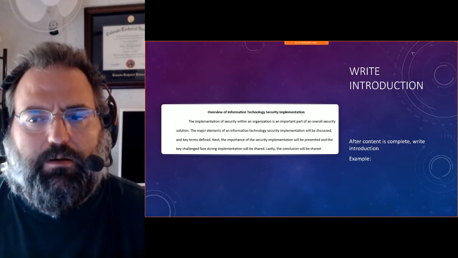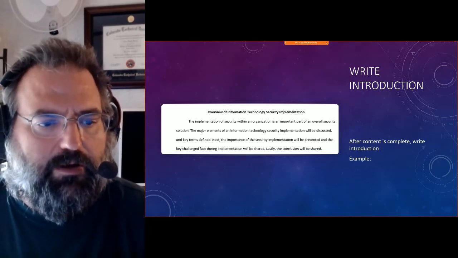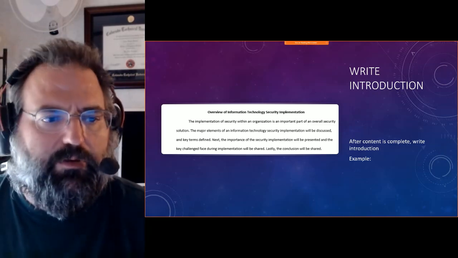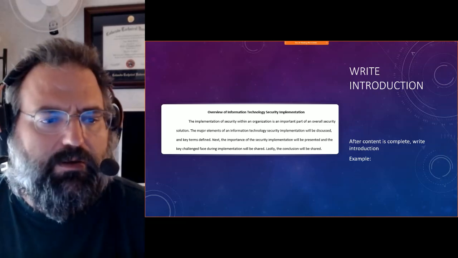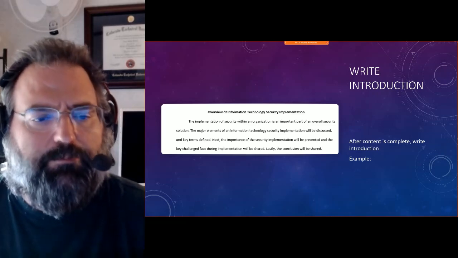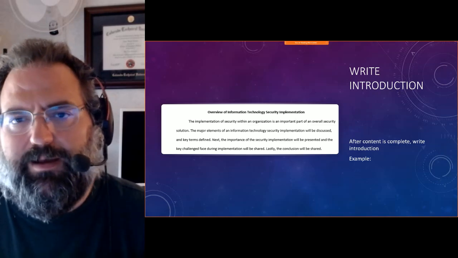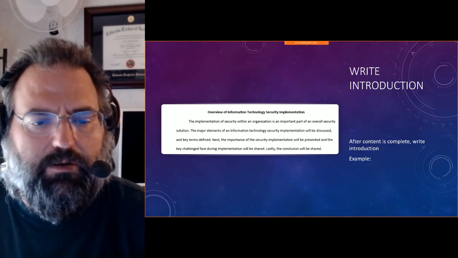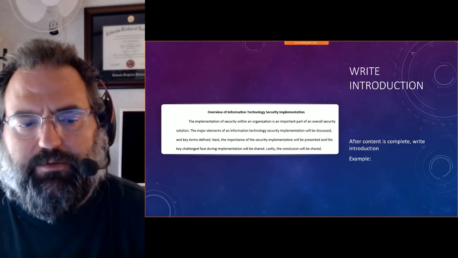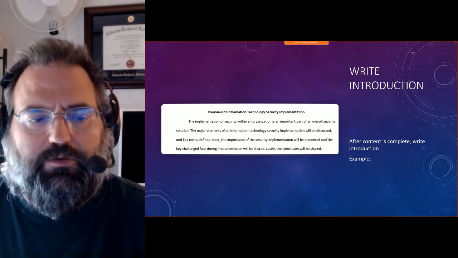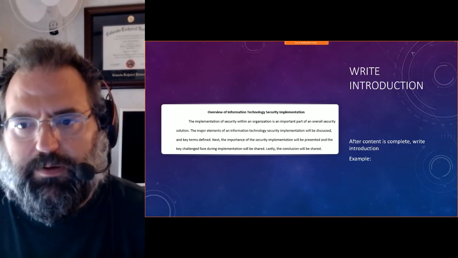After you've done all of the research, then you're going to shift up and write the introduction. This is not the best introduction you'll ever read, but it's sufficient. It basically states the point of the paper, and it talks about the subpoints. That's exactly what the introduction should do, and ideally it gives the reader an indication of the outline of the paper that they're going to be reading.